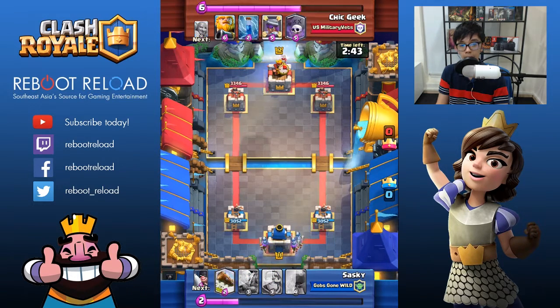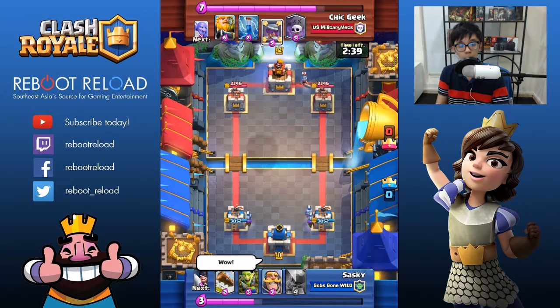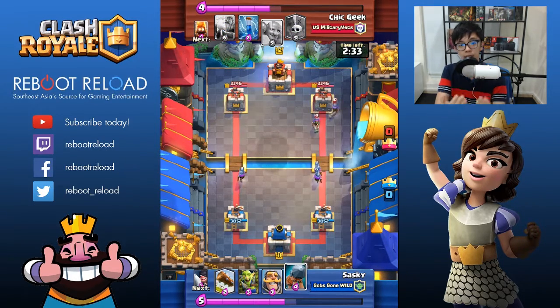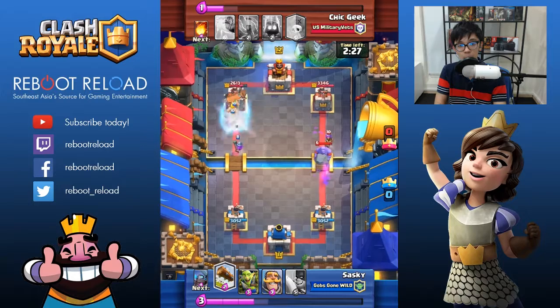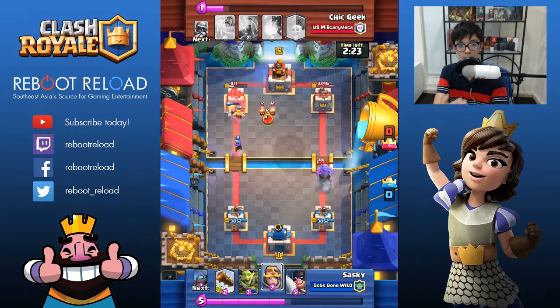And here we go, we have the Three Musketeers right at the back of the King Tower. A really good opening because the Musketeers can defend any push by your opponent while forming a threat by themselves. As you can see, the opponent here has his level 10 Musketeer mirrored, and he has a level 6 Bowler as well. He's committing fully to the push on the right.